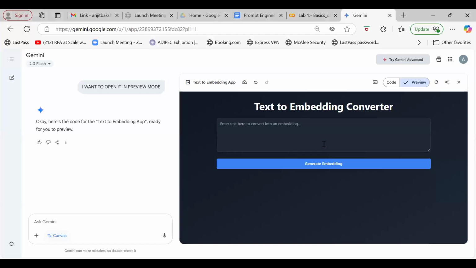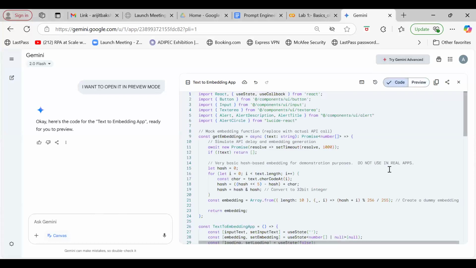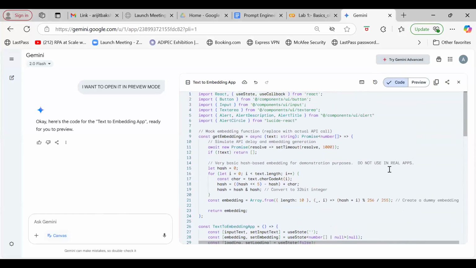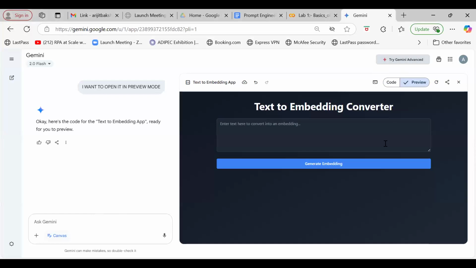Now, this platform also gives you the capability to create starter apps or generate code specific to your needs, and you can create sample apps using this Canvas itself. I have created an app that will give you an idea of the meaning of embeddings and why we need those embeddings.